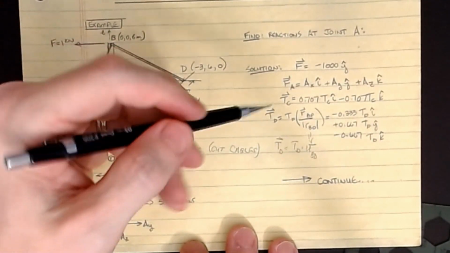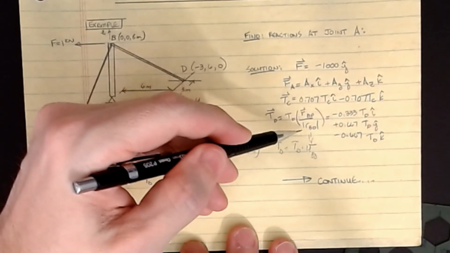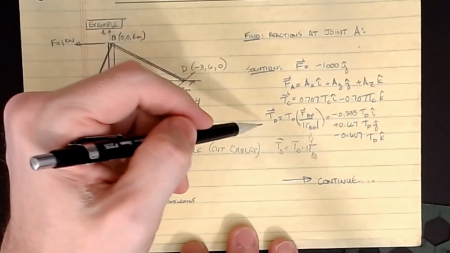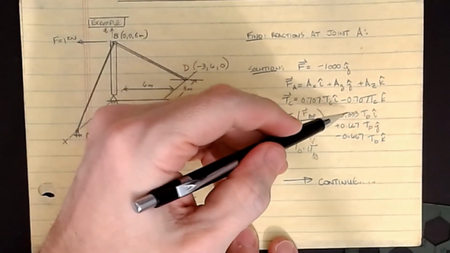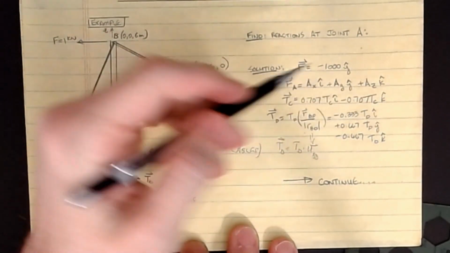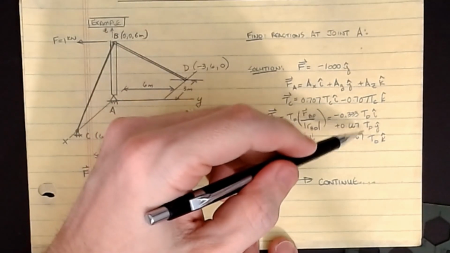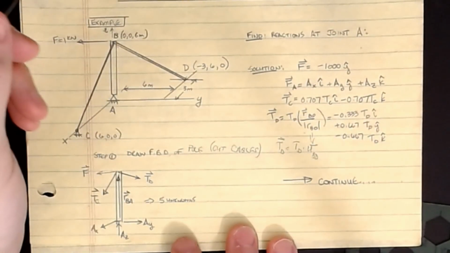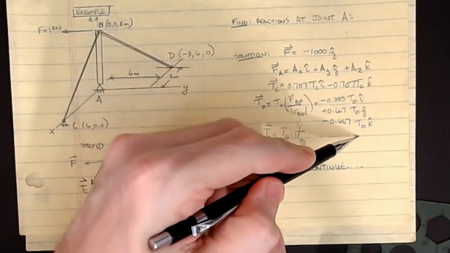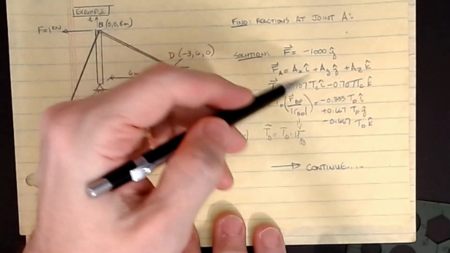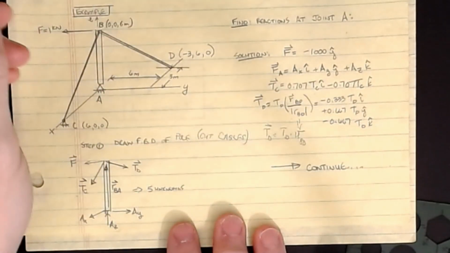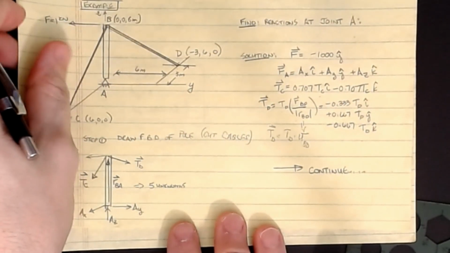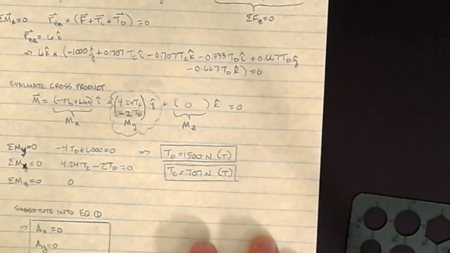Okay, and so if I go through the math again, RBD you can find, TD is unknown. So we can set this so that the TD vector is minus 0.333 TD in the I direction plus 0.667 TD in the J direction and minus 0.667 TD in the K direction on those. Again, I don't know TD, so I have to carry it through. Just like I didn't know TC, it has to be in the equation. Okay, and it shows up in a lot of terms, but it's only one unknown in all of those equations. All right, so let's wrap this thing up then.